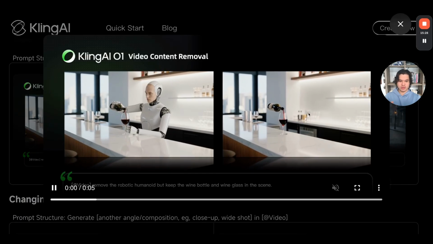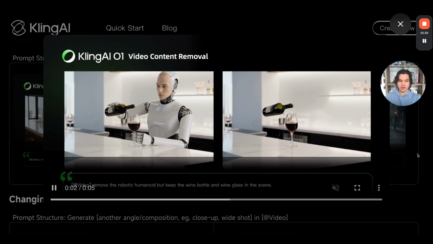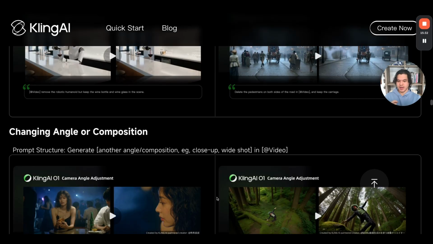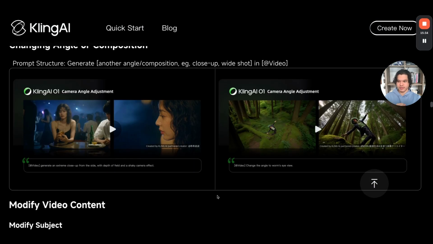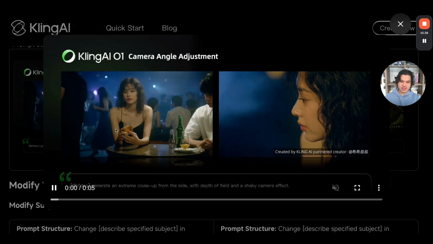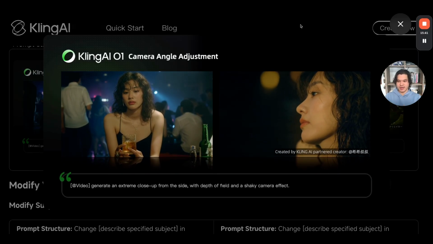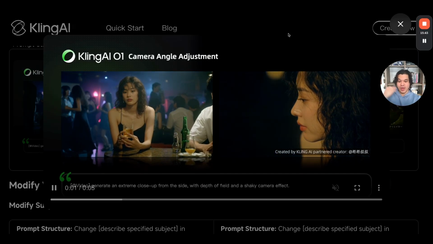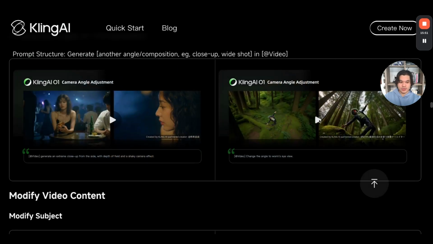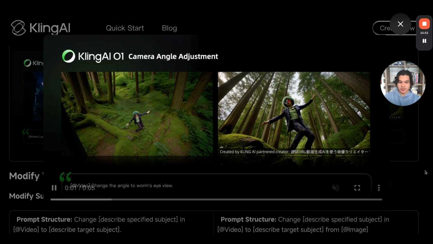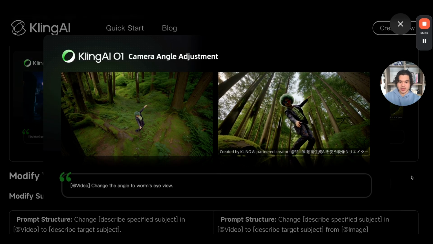I mean, this is pretty cool in general. Maybe do an ad for that. Very cool use cases for all of this. This is what I was referring to as well with the camera. I can take a photo of my environment, and it can create new angles for me. It's absolutely crazy.